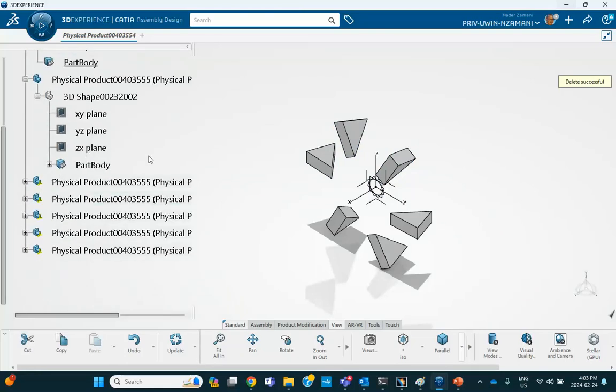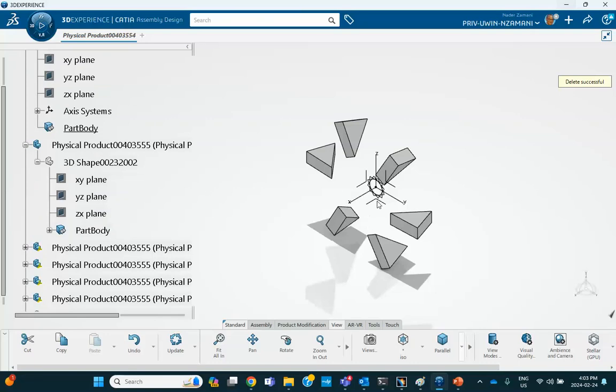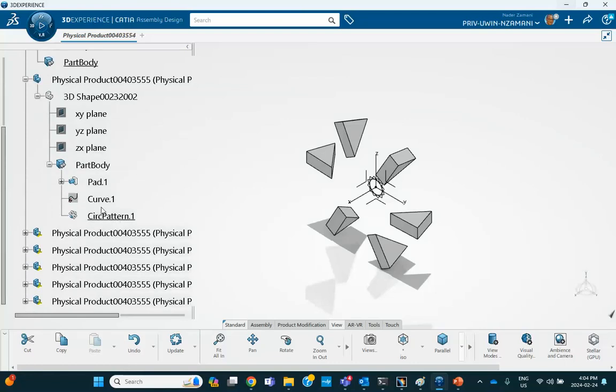Let's see now, these planes. Now this plane, remember I selected one of the planes associated with the main part. If I hide it, then this is going to go away. So let's go to this part. There was a circular pattern right there. Let me hide that. Okay, gone. You can see that. Now you won't be able to delete those planes, but anyway, when you hide this, you can hide the whole thing, all the planes. If you select it, show it again, all these things are going to come back.